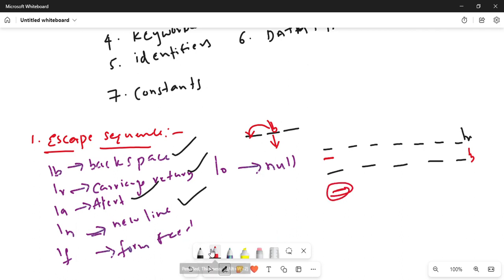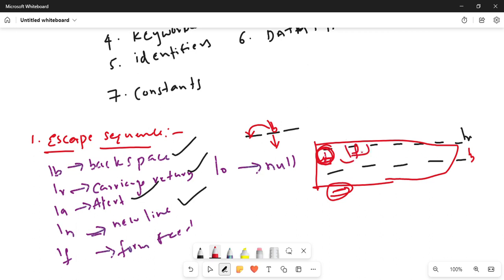Form feed moves the cursor to the initial position of the next logical page. If you consider this a page and my cursor is present here, \f takes it to the initial position of the next page. Next, the null character marks the end of the string.